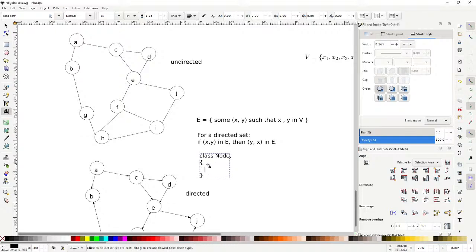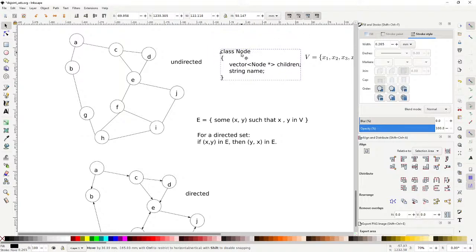The answer is that it's going to have a vector of node pointer children, and it might have a string, its name, something like that. This is going to be true for both a directed and an undirected graph.